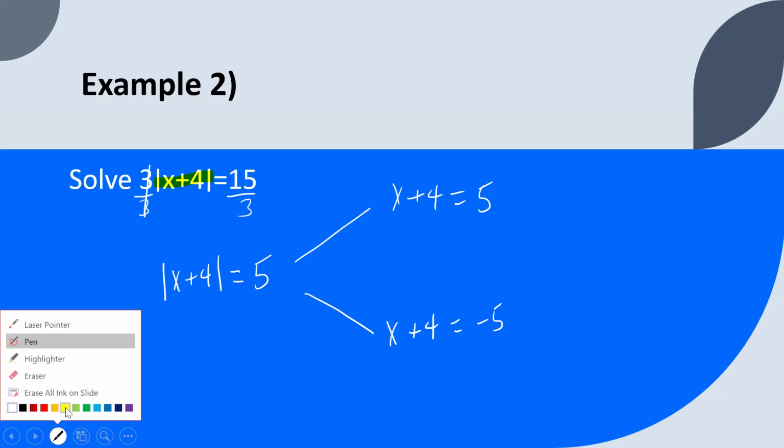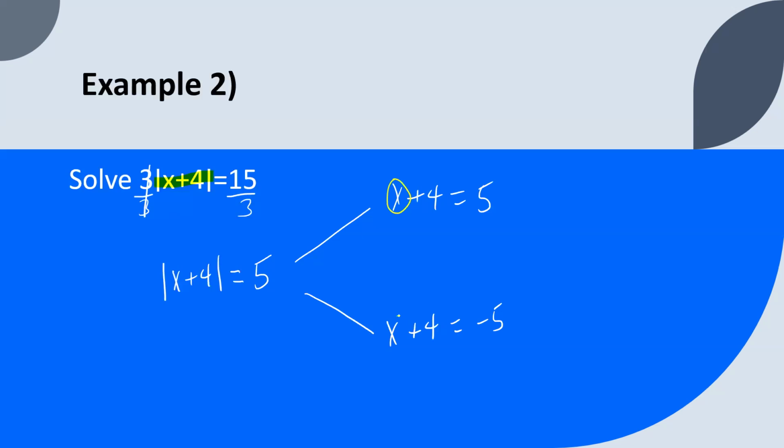What do I need to do to isolate my x? Subtract 4. Luckily, this is just a one-stepper, right? So all we have to do is subtract 4. 5 minus 4 is? Guys, y'all should have said that quicker. 5 minus 4? And loud. I guess that's the best we're going to get, huh? All right. Negative 4 minus 5. Okay, what is it? Negative 9.